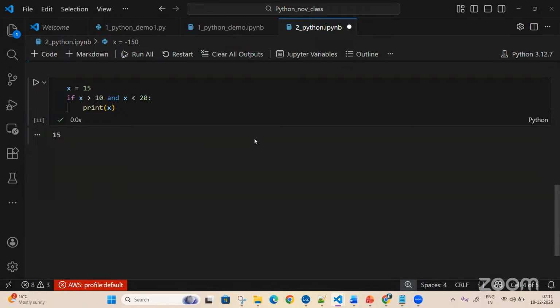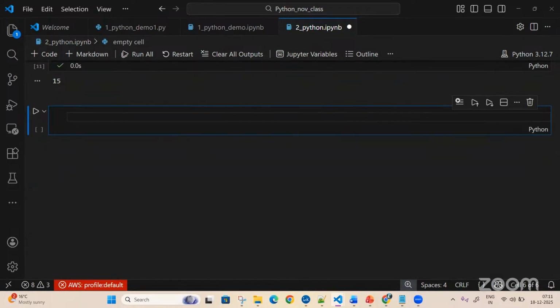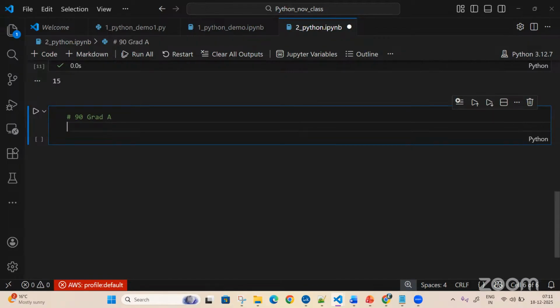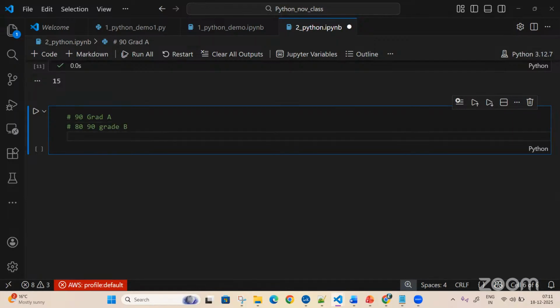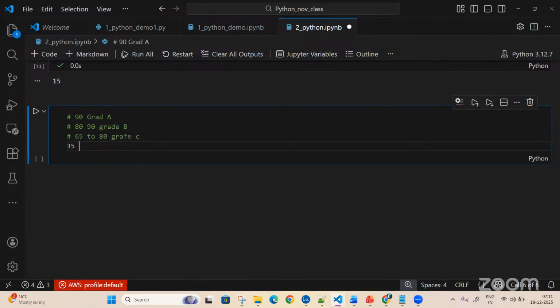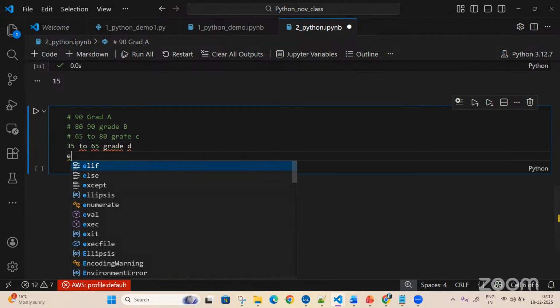Okay, fine. Now I'll take one use case. We all know if anything above 90, it's a grade A. If you have 80 to 90, it is grade B. Then let's say 65 to 80, grade C. Then 35 to 65, grade D, else fail.